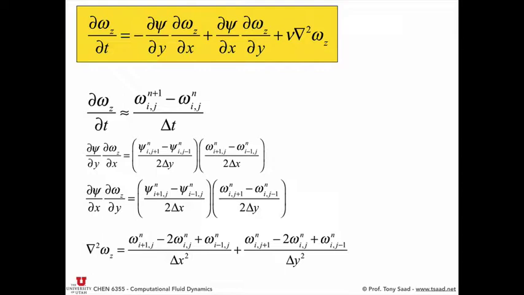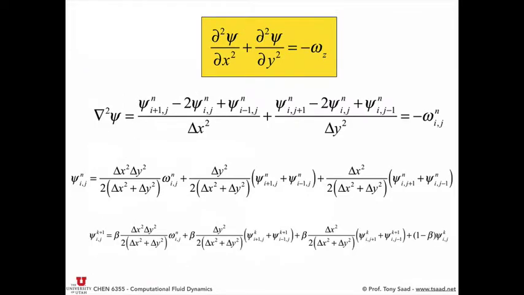Now we know how to solve this equation. Okay, what we need next is to solve this guy. So we're going to start with an initial condition for vorticity. The next step is to solve for the stream function. Now, we haven't done this so far yet in this class, but we know how to do it. Okay, we haven't solved a Poisson equation. This is called the Poisson equation for the stream function. We haven't solved that yet in class, but we know how to solve it because we are numerics folks. We are CFD people. Okay, and I'm going to show you how to solve it very quickly.